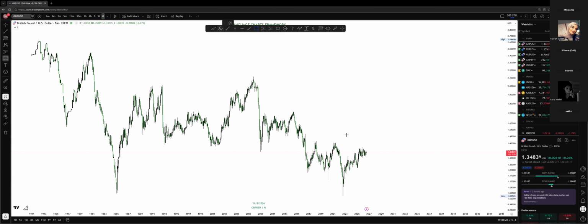Let me grab this highlighter too. It must come and take out this level. Not take it out with a body, but at least with a wick. Why? Because it led to an inducement of this level. What was this level significant for? It led to this high that broke internal 1, internal 2, and internal 3. So I expect this to at least take this level first. On top of that, I have trend lines right here of equal highs, and I see a supply right here that could potentially be where price reacts from.